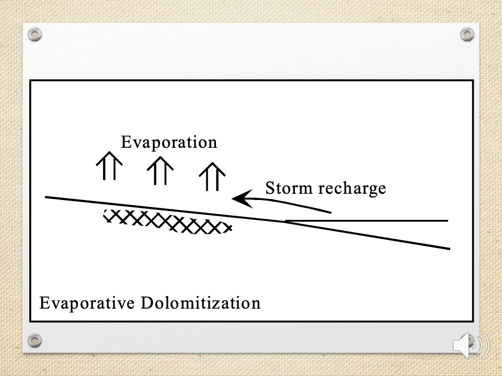So this is what it looks like. This is the coastline, this is the land, this is the supratidal zone in here. The storm splashes up a lot of water in this area. There is evaporation, and the gypsum and the aragonite are precipitating. The gypsum is taking out the calcium, so there is high magnesium because the gypsum is removed, which removes the calcium, and so higher magnesium is left in the solution, and then the magnesium goes into the aragonite or precipitates and forms dolomite crystals primarily.